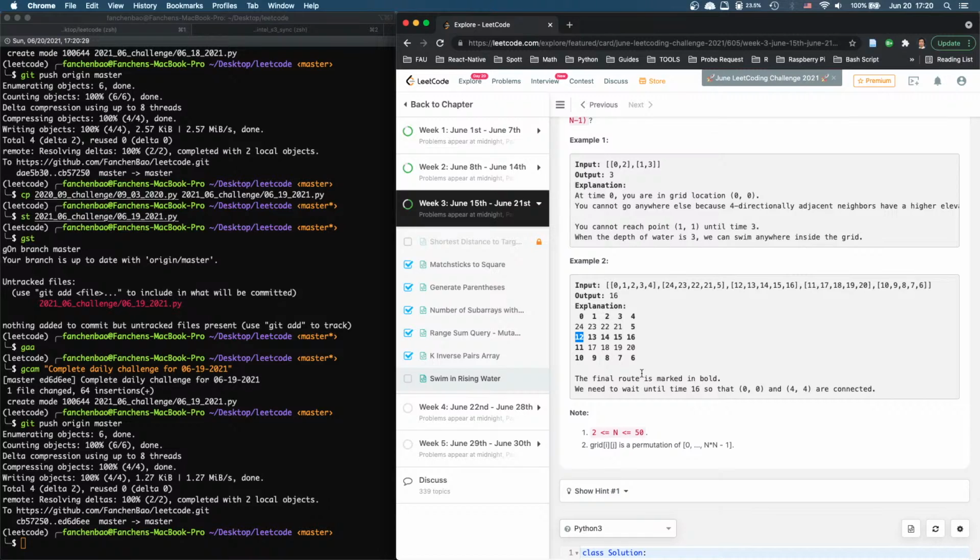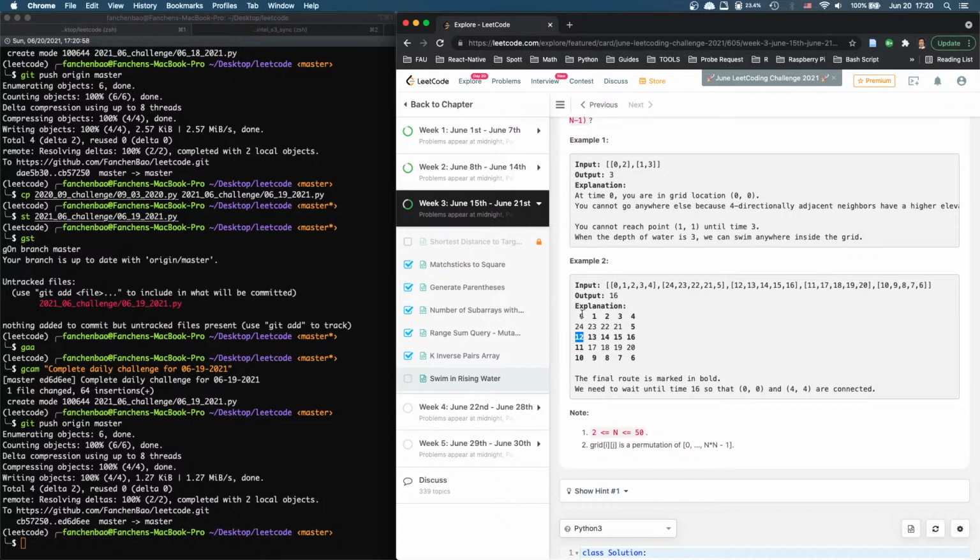Okay, think again. We know that this will be reachable by time 6, right? So we just need to construct a path for the minimum. The minimum will be 6, if I can find a path. So we need to find all the reachable points by time slot 6.